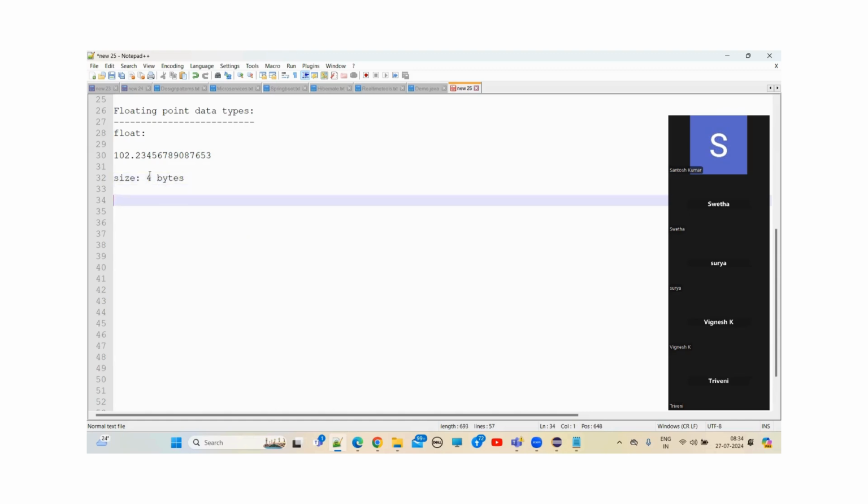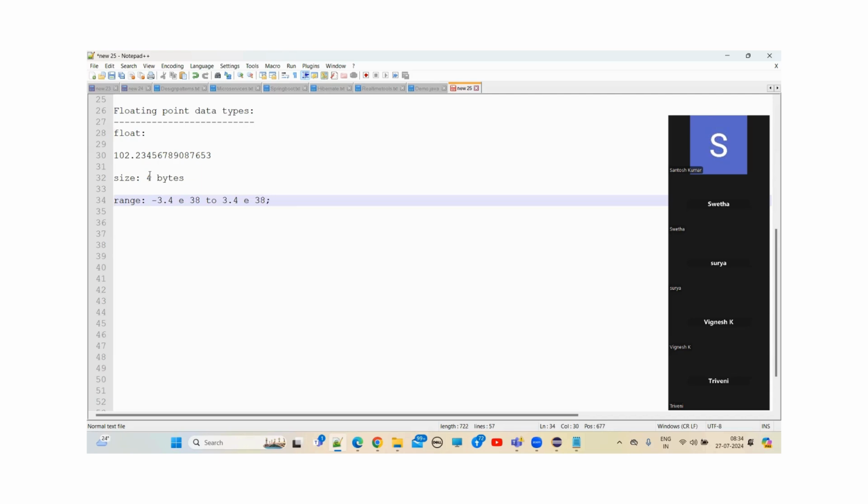What is the range of float? Minus 3.4 E 38 to positive 3.4 E 38. This is the range of float.